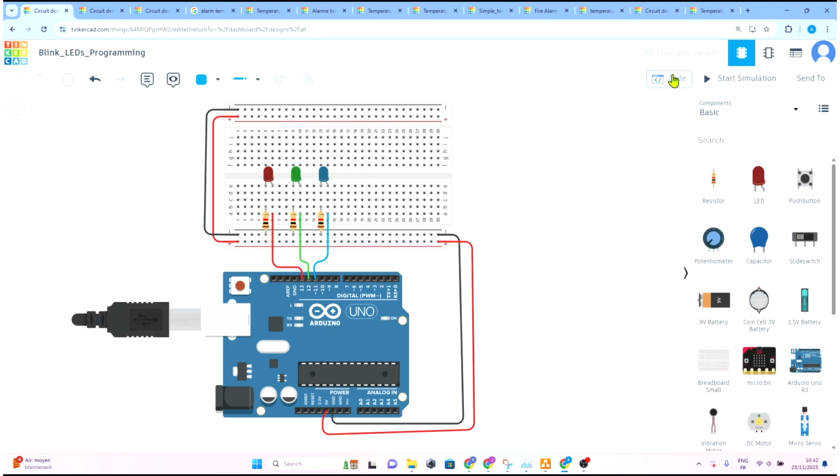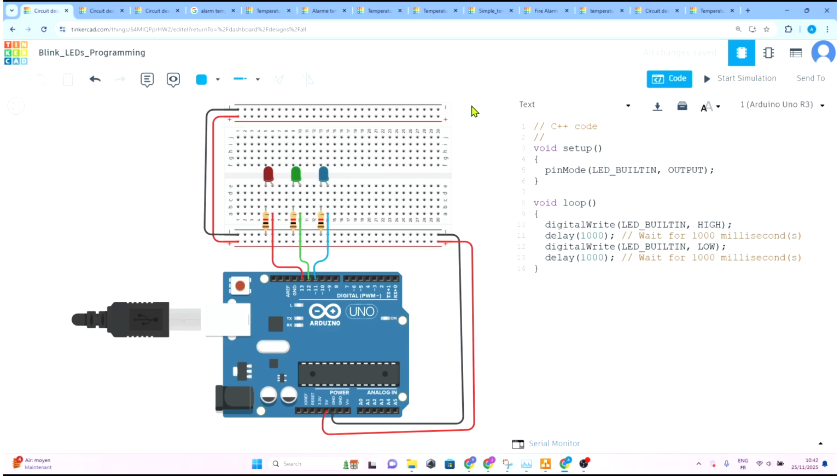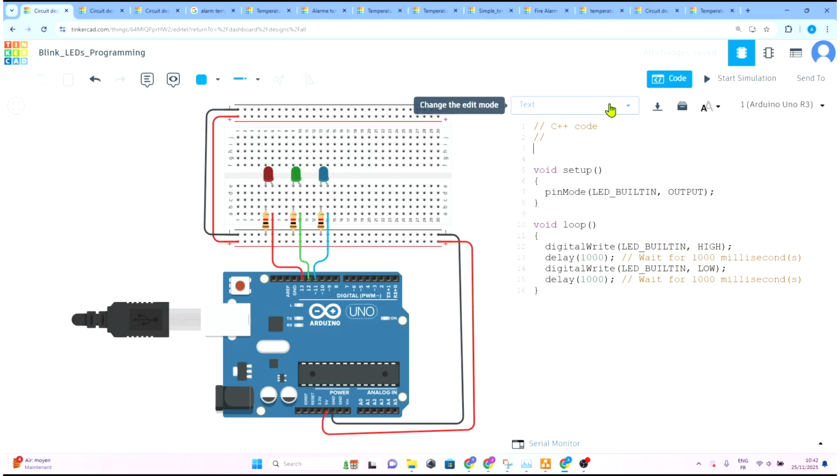So to start the program, what I'm going to do is create constants. We're going to say const int, that means it is an integer. We have a red LED, so red pin equals 13.